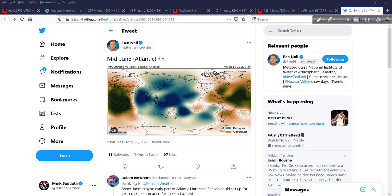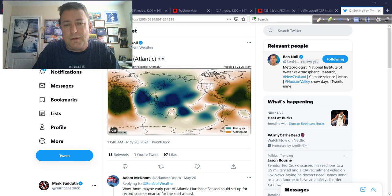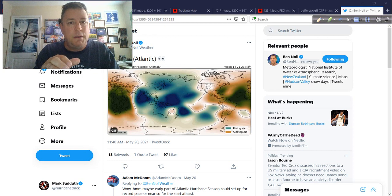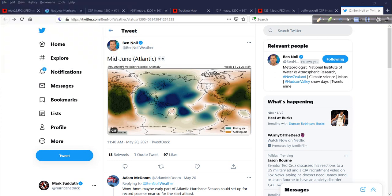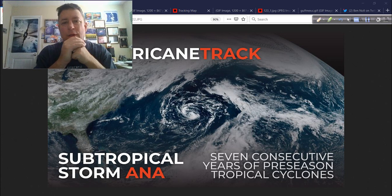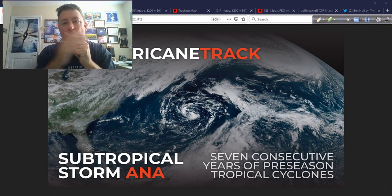With all that sinking motion currently, we still got subtropical storm ANA and an almost-tropical system in the Gulf of Mexico. We don't want to be alarmist — we want to be smart. Not alarmism, but awareness. I want you aware, not alarmed or afraid, but aware. Because if you're educated ahead of the game, you know what to do when something's coming. The window of opportunity for more impactful systems may be on the horizon after we get into the first part of June.